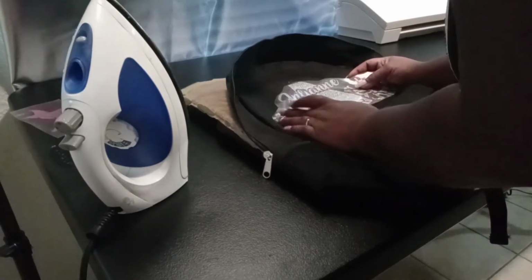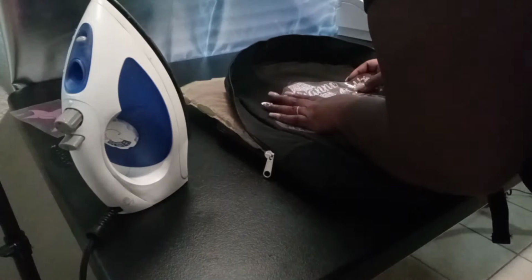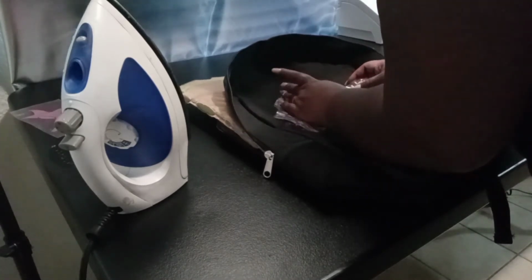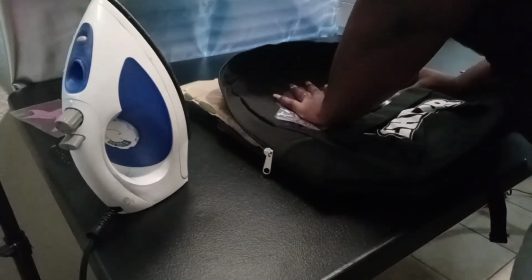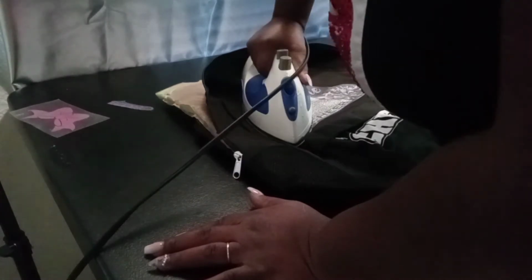Okay, so this, you kind of just want to lay it in between the pieces you already have. Make sure the name is lined up perfectly. The inside of the megaphone. Everything. It's very important that you make sure this is lined up perfectly. In this part, I kind of like to hit it in pieces just to make sure nothing moves, because I don't have any tape right now. So hit the sides, hit it right there in the middle. I'm gonna hit the name, the megaphone, all of that. Make sure everything gets a taste.